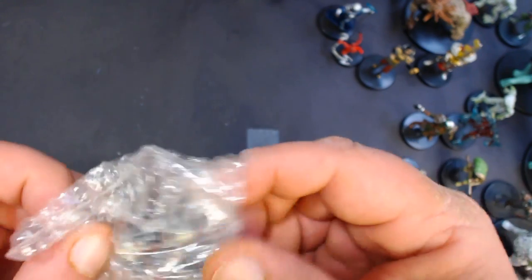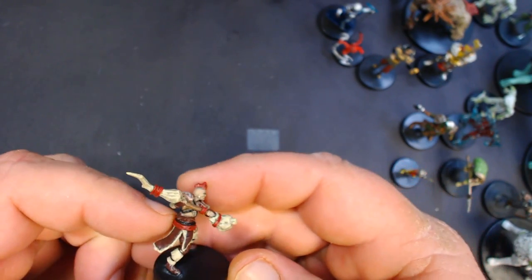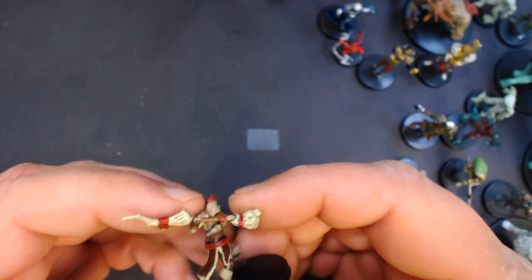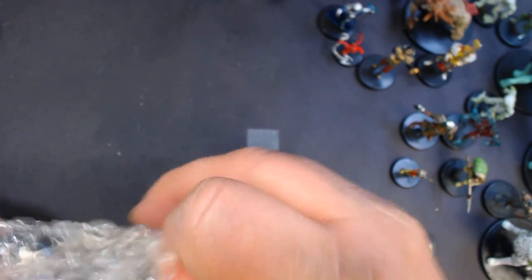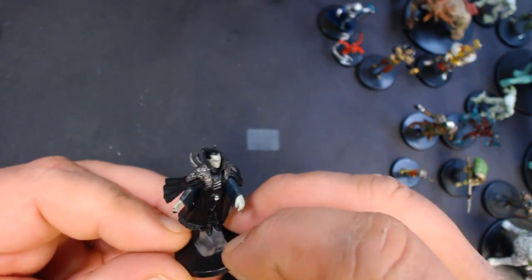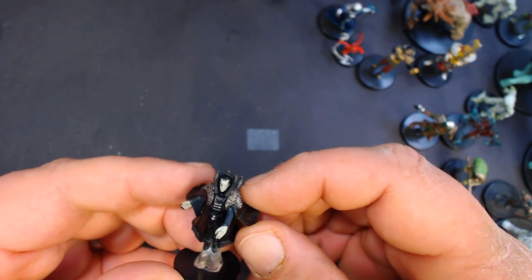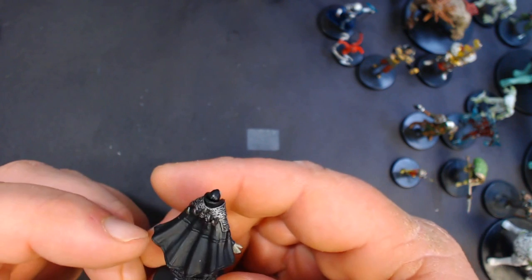Last box. Here we've got a Gruel Anarch, number 36 — some sort of gladiator looking guy with very large bones lashed to a staff. I like this one — here we've got a Mind Drinker Vampire, number 8. He's levitating. That's probably one of my favorite vampire minis I've seen. He doesn't look like a stereotypical vampire, he looks evil but in a really cool way.